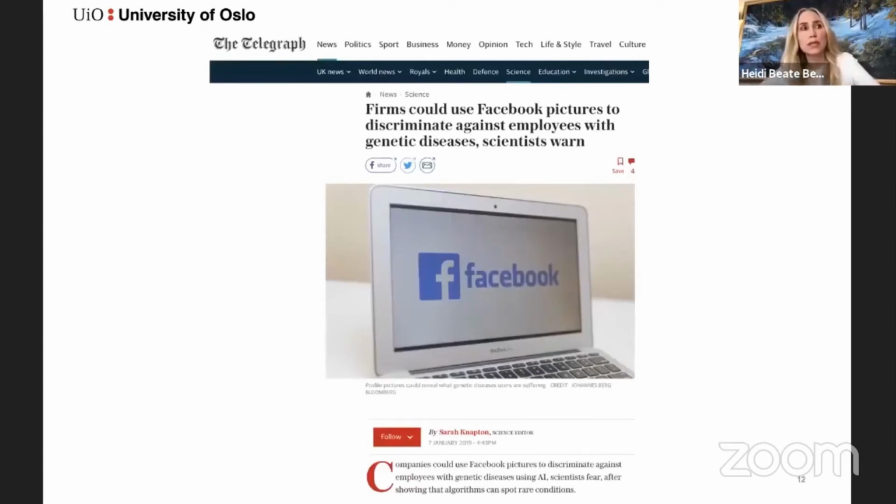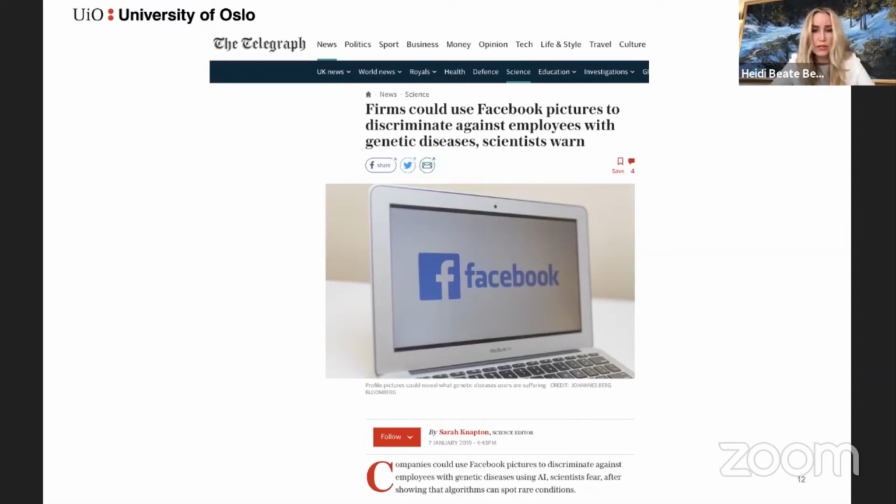As this was a tool that was so powerful, it was necessary to also come with a warning publicly. And this was then done to say that actually the same type of algorithm can be used, for instance, so that people can scan Facebook photos to discriminate against employees with genetic diseases. And in general, AI tools can be applied outside its intended context for other purposes. Can be applied for law enforcement and misused for discriminatory purposes by employers as here, or insurance agencies, or others.